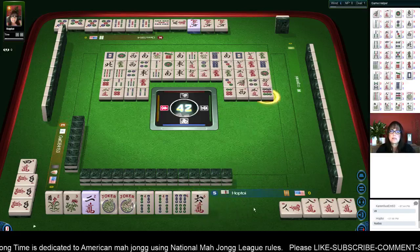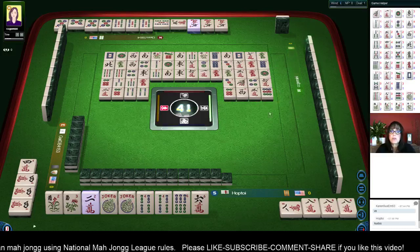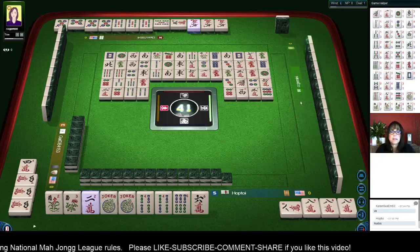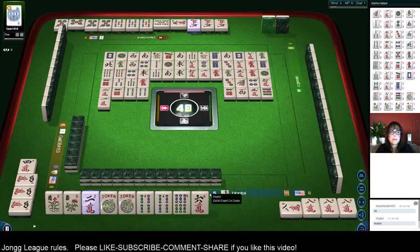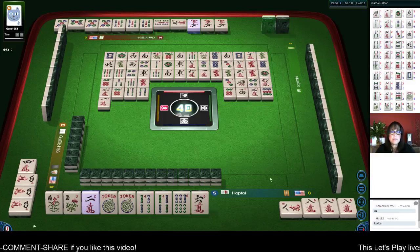Nine dots. Okay, someone's going to take it. No. They were thinking, though, I think they're needing maybe 9s over here. One character. So it's a race because we do not know if they have a flower. Two dots. Let's hope they don't have a flower.